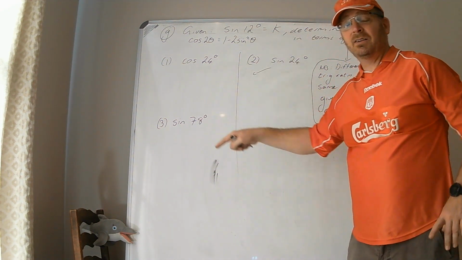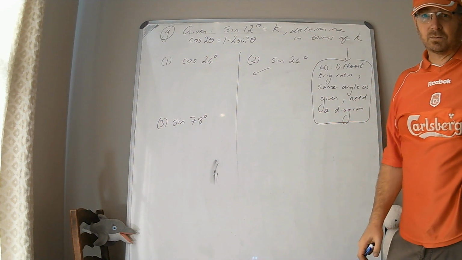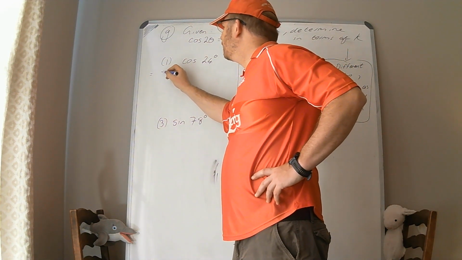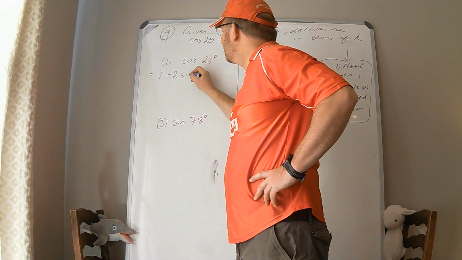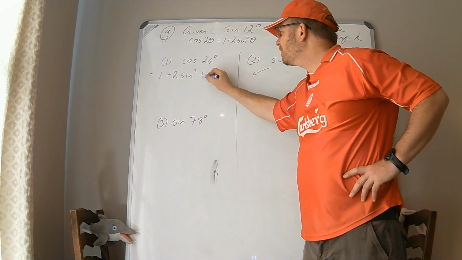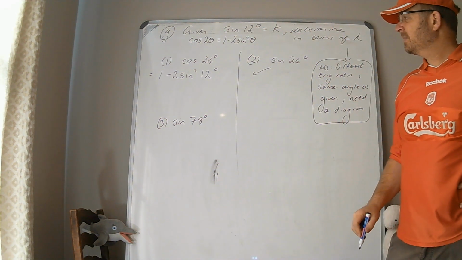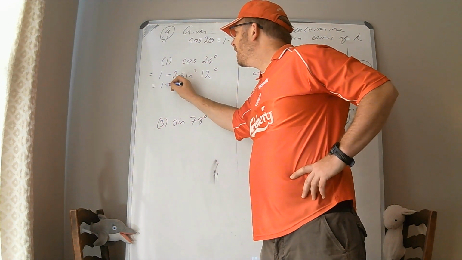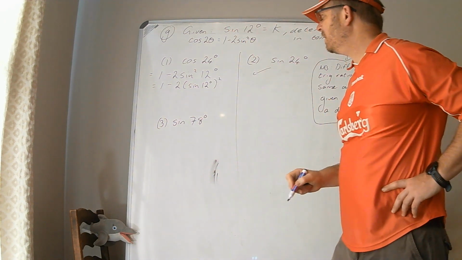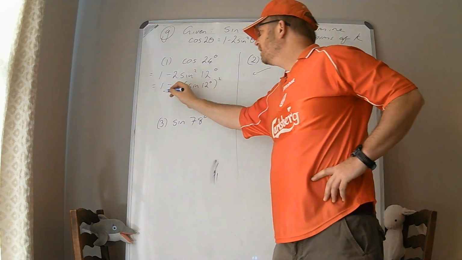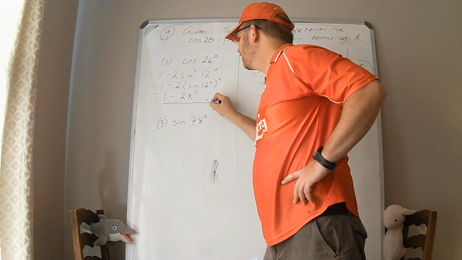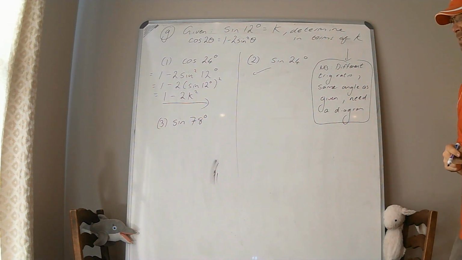Right, so go try to do that now, using that formula over there. Give it a go. So cos 24 is going to be equal to 1 minus 2 sine squared of half of that. That's 2 theta, that's half of that. So 1 minus 2 sine squared of 12 degrees, which means 1 minus 2 sine of 12 degrees all squared. But what is sine of 12? Sine of 12 is k, so it's 1 minus 2k squared. Very, very nice.